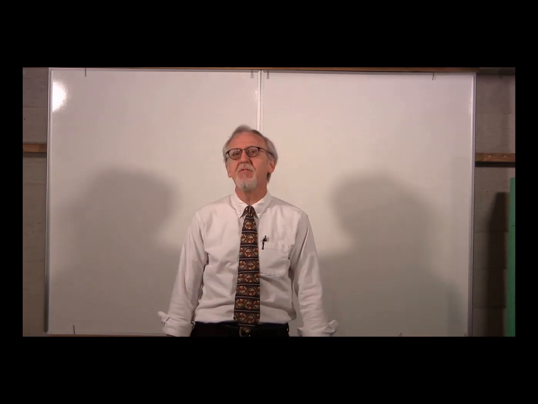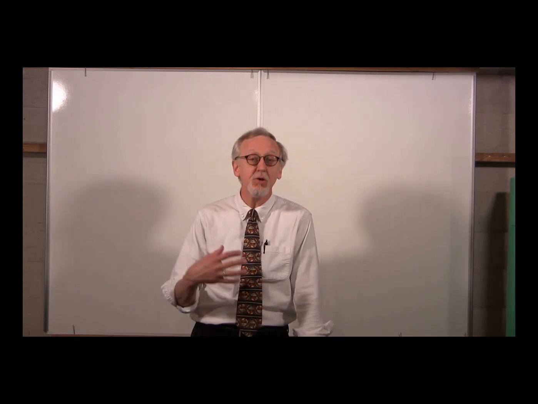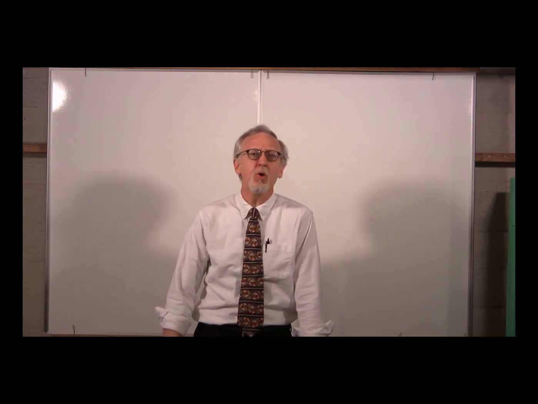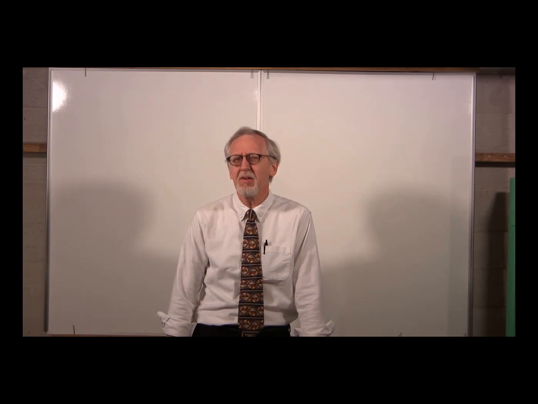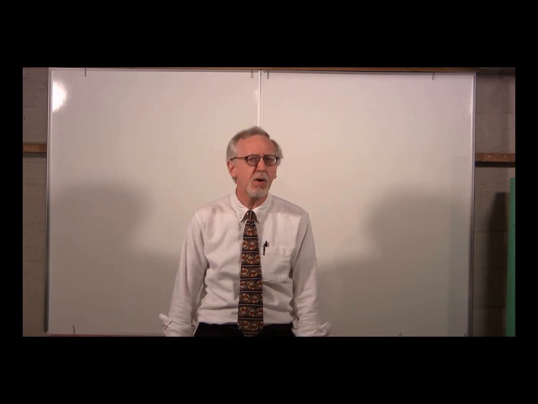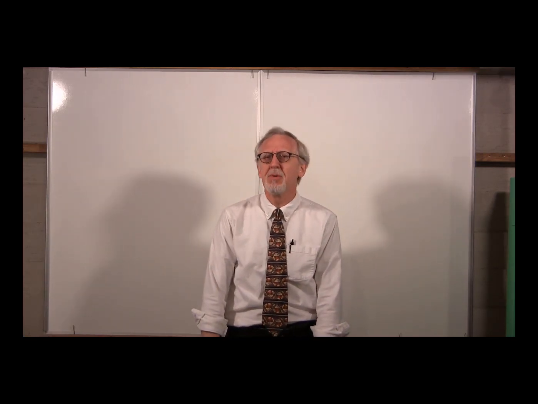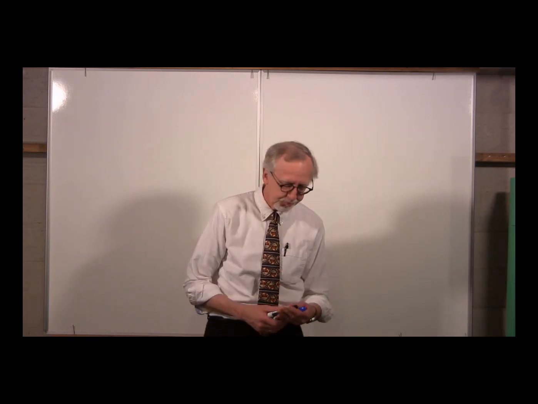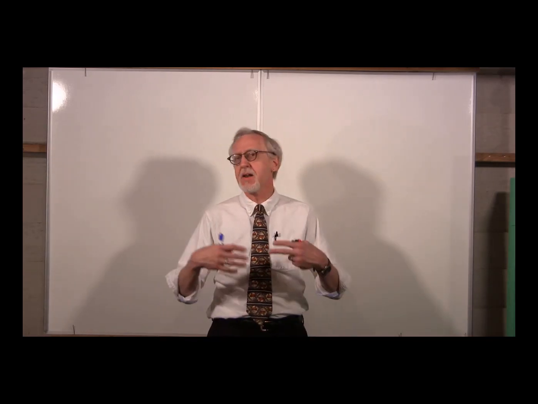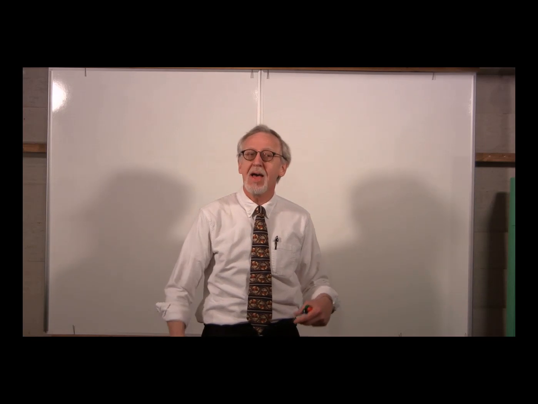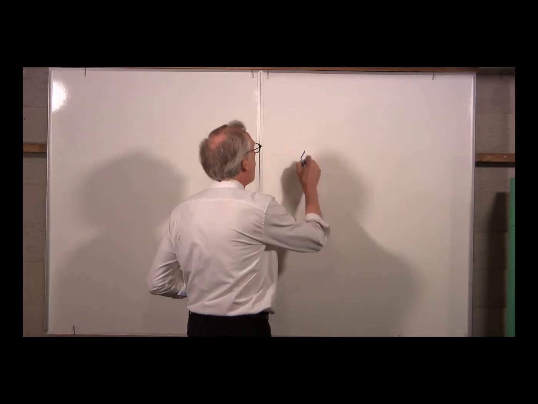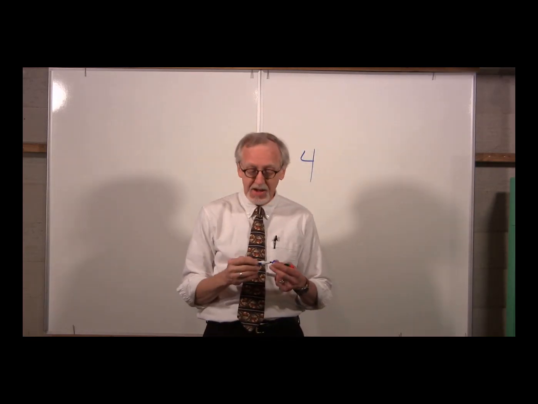In physics, physics is a very quantitative subject. That means that we use a lot of numbers. We use measurements, we do all sorts of calculations with those measurements. So it's going to be very important that we understand what we mean when we use those numbers. That might seem like a silly question, but what do we mean when we use numbers in physics? Let's say we make some measurement. We measure something, maybe the length of a table, or the amount of time it takes to do something, or how fast something is moving, any kind of measurement. And we come up with some number, say 4. What do we mean by that number, 4?